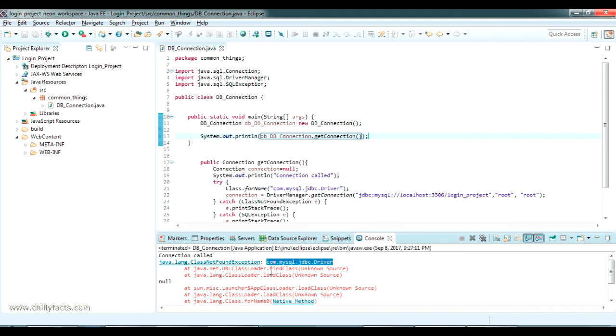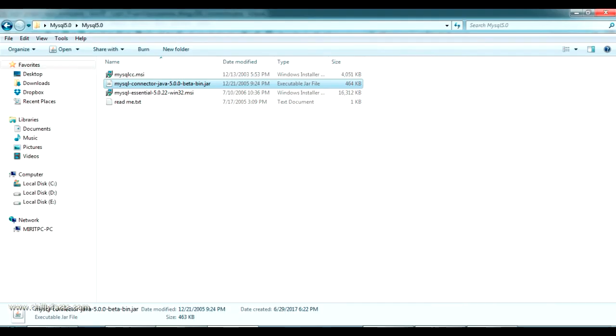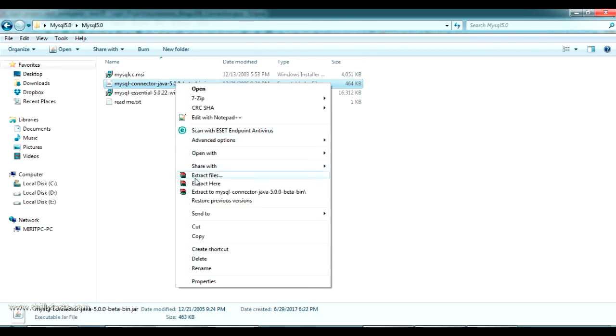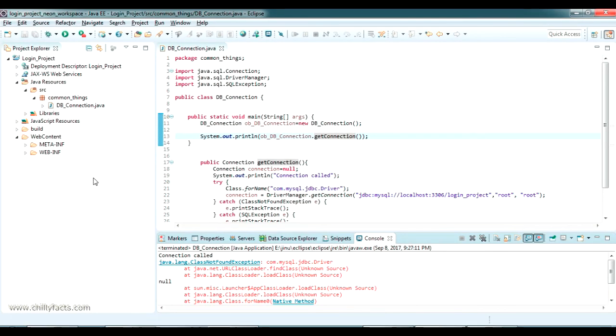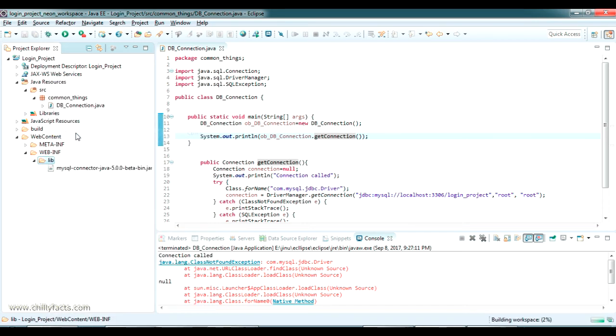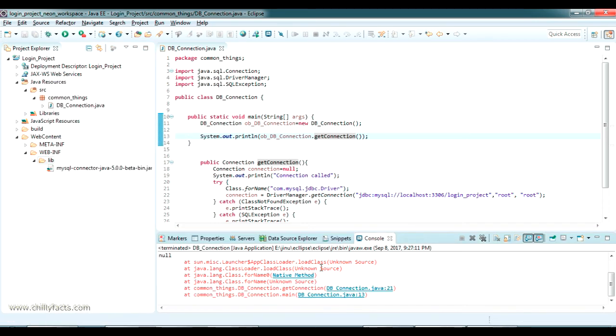So this is because we should import our jar file of MySQL, which is giving the connectivity from our project to the MySQL database. Okay, so I'll show you how to copy the library file to our project. The library file is outside of my Eclipse, where I have my MySQL connector Java 5 bin jar. To download this, I have given the link in the description. Now I'm just copying this one and coming back to our project and pasting it in the lib folder inside the WEB-INF. Okay, just paste it here, and I think we are all set.